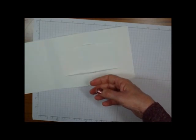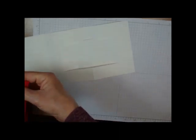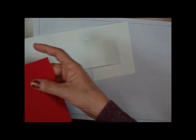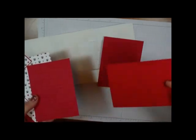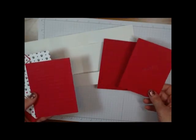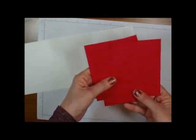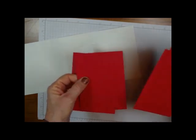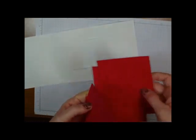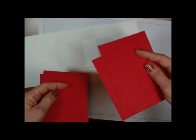All right, so I am going to come in with my pieces of cardstock before I start so I can tell you what you need. You're going to need 4 of the real red at 3 3/4 by 5 times 4. So there you go. One of them is going to be put through the brick folder, and the 2 of them are going to be cut up for these 2 sides. And then the other one is for the side here, and the brick goes in the front.